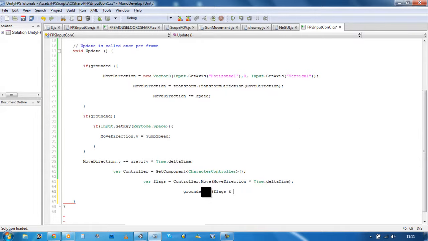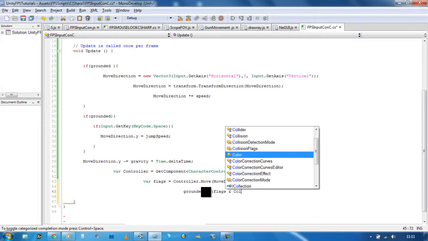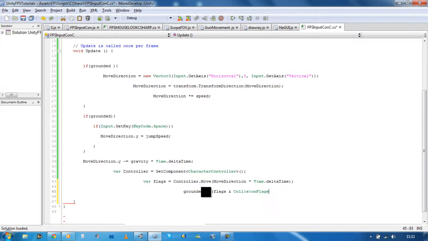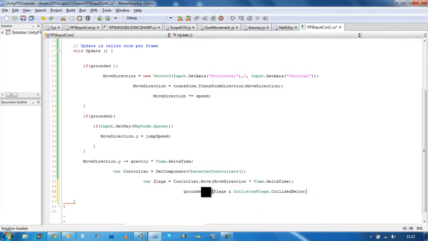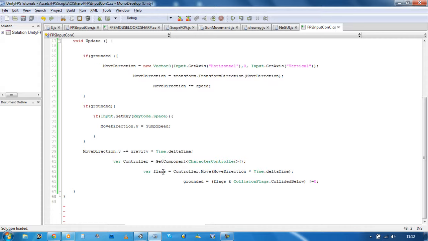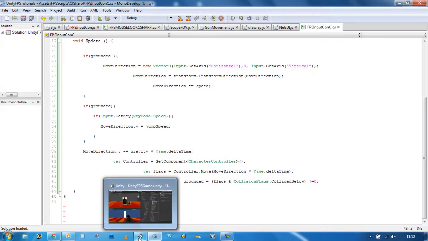Flags and collision flags dot collided below. Close bracket, not equals 0. There we go. Our FPS input script is completed in C#, and let's test if it works.